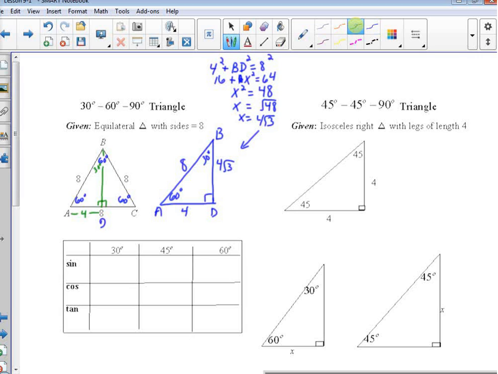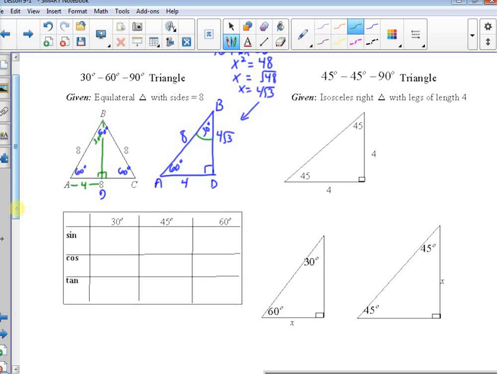What I'm going to first start off with is the sine of 30. The sine of 30 is opposite over hypotenuse. Here's your opposite, here's your hypotenuse, and here's your adjacent. To fill in this chart, the sine of 30 is 4 over 8, but we want to simplify that, so we get 1/2. This is going to occur no matter what equilateral triangle you use: sides of 4, 4, 4, 8, 8, 8, 12, 12, 12, 10, 10, 10, whatever.